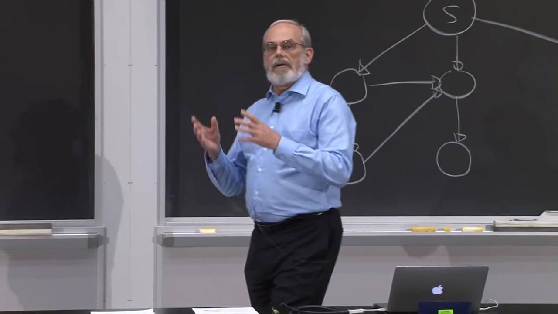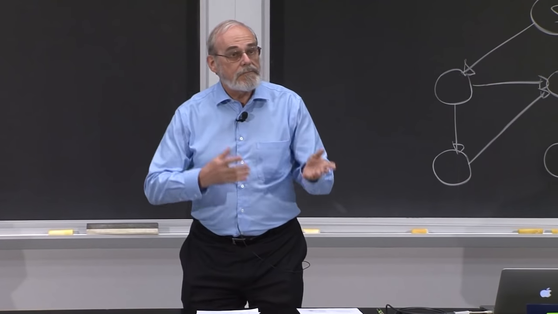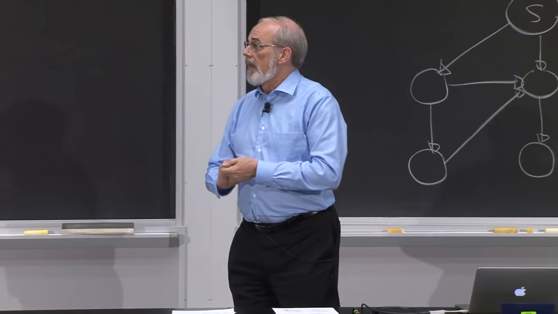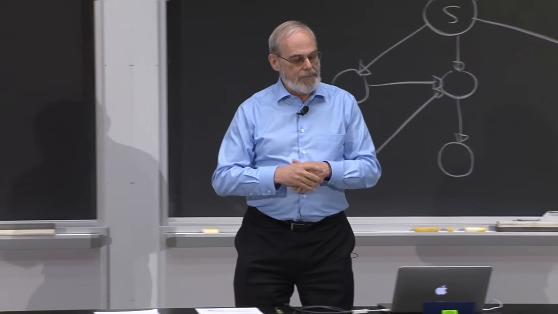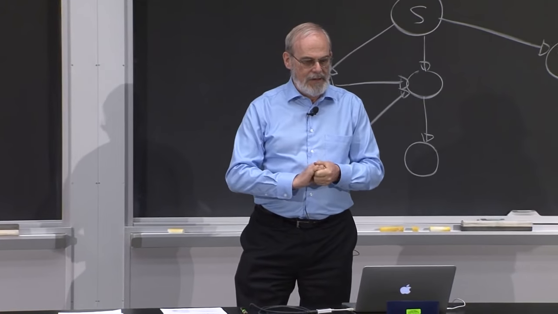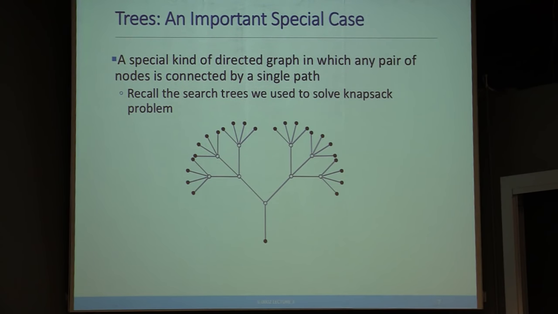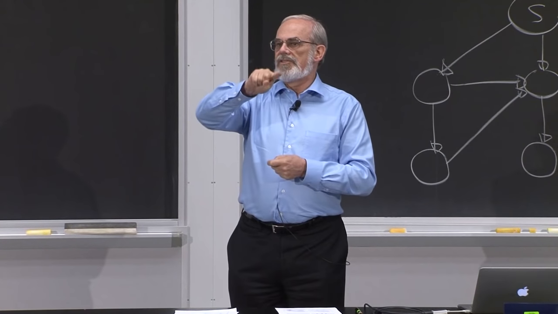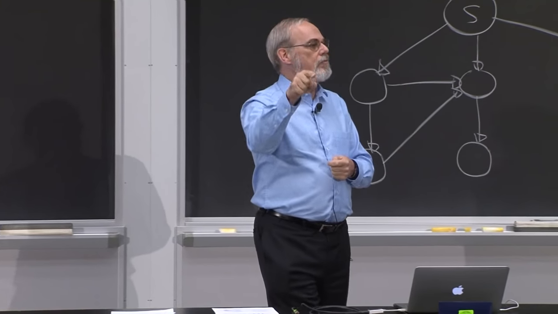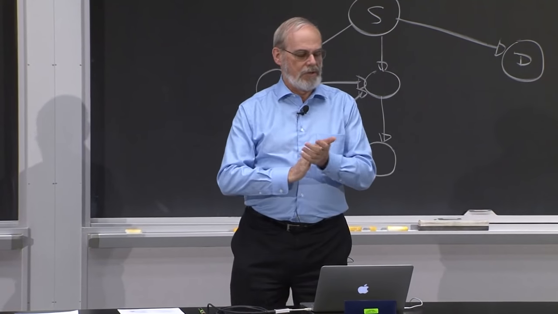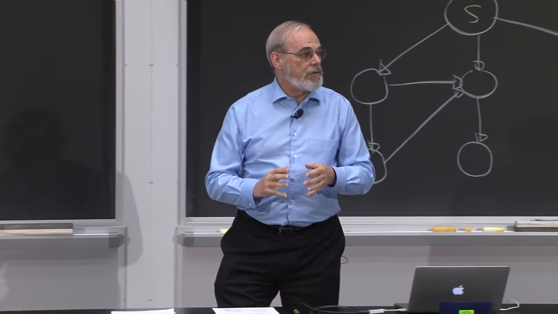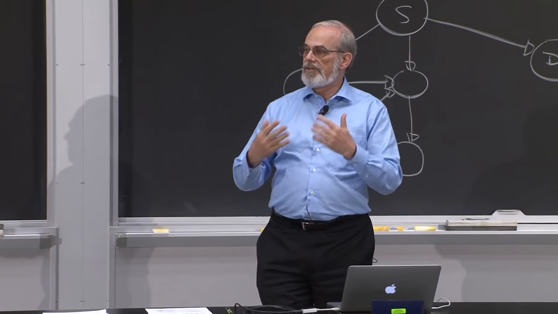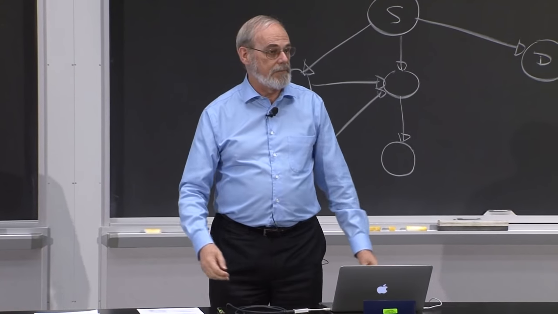And in fact, trees are a special case of a graph. You've already seen decision trees in the last lecture. But basically, a special kind of directed graph is a tree. And the property of the tree is, as it says there, any pair of nodes are connected, if they are connected, by only a single path. There are no loops. There are no ways to go from one node, find a set of things that brings you back to that node. You can only have a single path to those points. And Professor Guttag used this, for example, to talk about solving the knapsack problem. A decision tree is a really nice way of finding that solution.